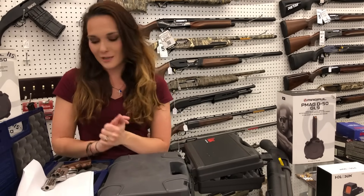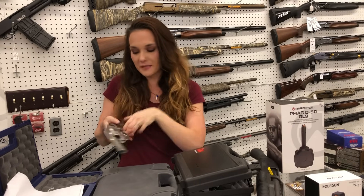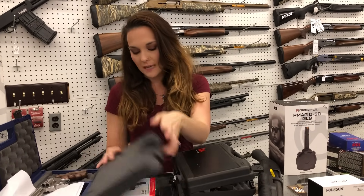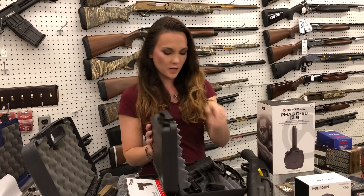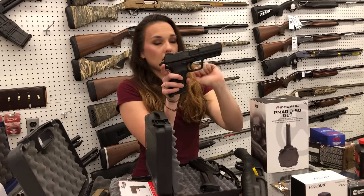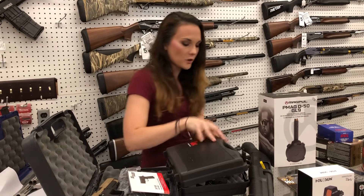I'm going to start with my used stuff that came in. Colt King Cobra — absolutely gorgeous — 357, y'all. She is going to be $700. She does have her box. Sig 320 VTAC in 9mm, she is going to be $500. HK45 in 45 ACP — I have the exact same gun in the tactical. She is going to be $600.